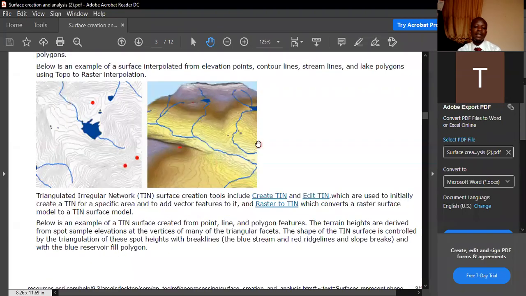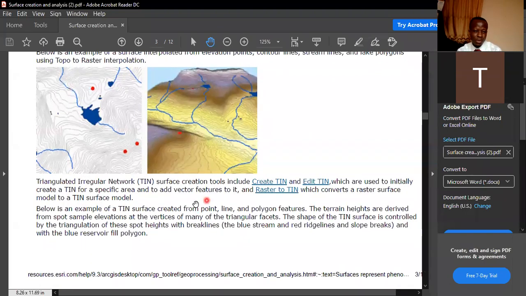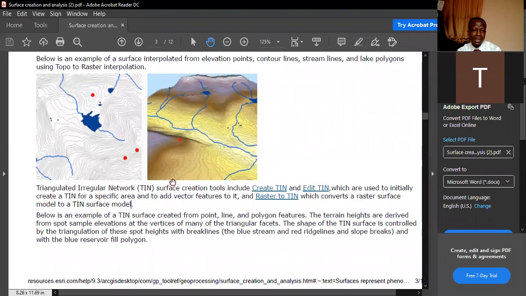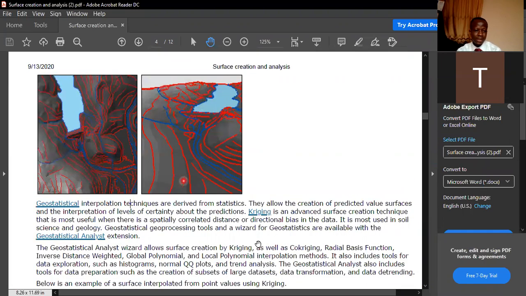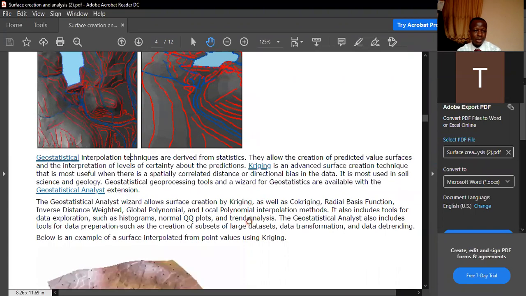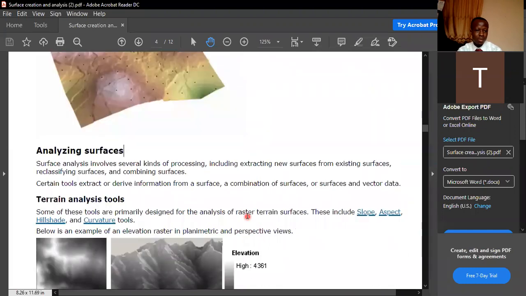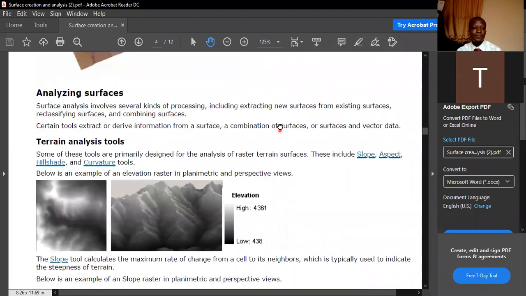I'm skipping some of these things, so when you get the material, I know which ones to skip. Are you good? All right, so I'm skipping this one. Not talking about that. There's a whole lot that we can talk about. I'm picking and choosing the ones that I want to look at for now.